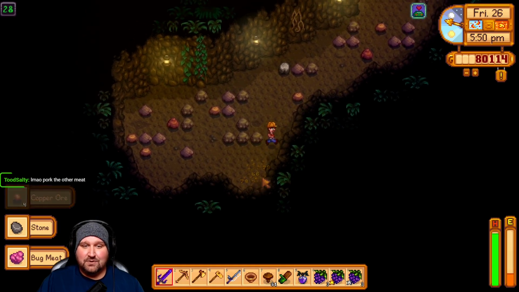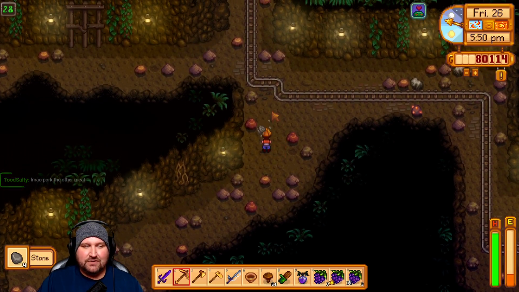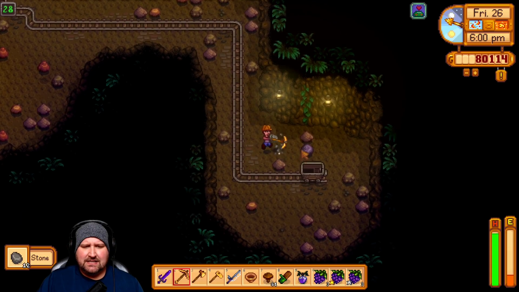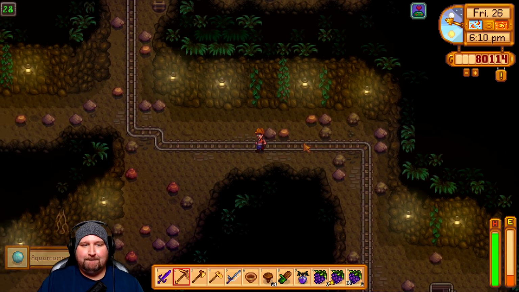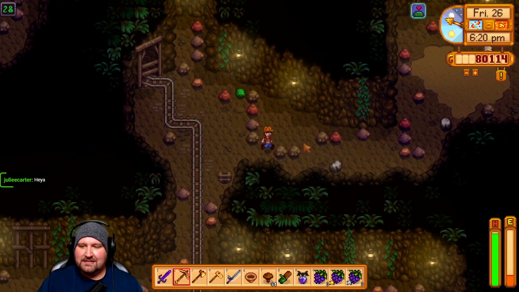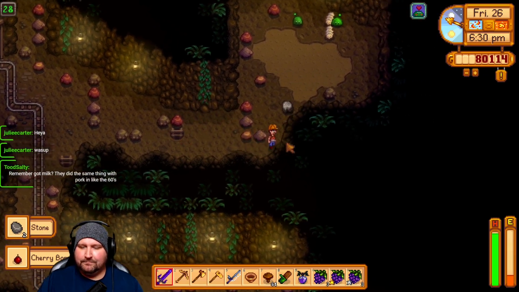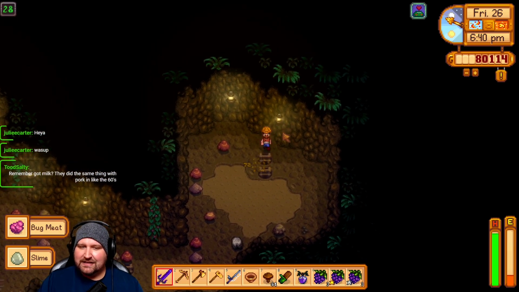I could go for like a nice pork tenderloin tonight, not gonna lie. Kind of wish I had one in my freezer. I'm gonna have to go buy one of those. Ooh, Kenny G. A marine, good. Is that the saying, pork, the other meat? I can't remember. Or is it spam? No, that says a pork and... got milk, they did the same thing with pork back in the day. Oh, really? I didn't know that.